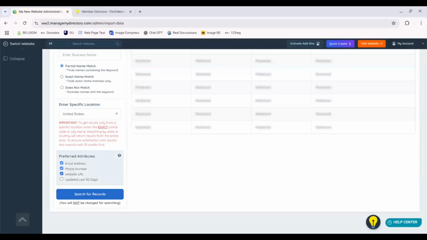So, what I would always suggest is that you always tick the first three, because by ticking the first three, it's going to give you enough information about the business that you're then going to be able to update the listing accordingly. So, for example, the email address, if you don't tick that, you're going to get a lot of businesses come through with a generic email address, something like business import at, or whatever.